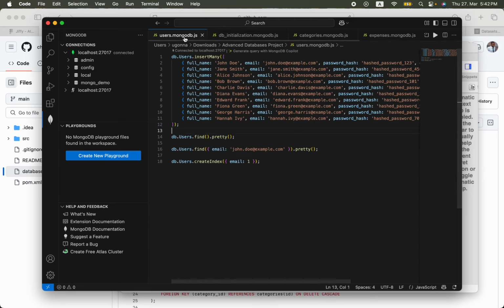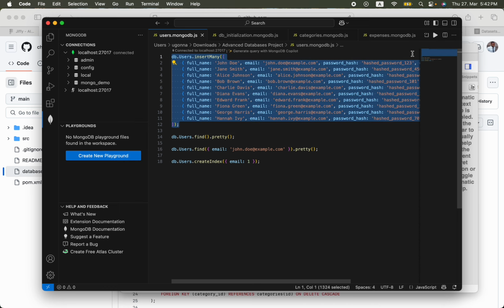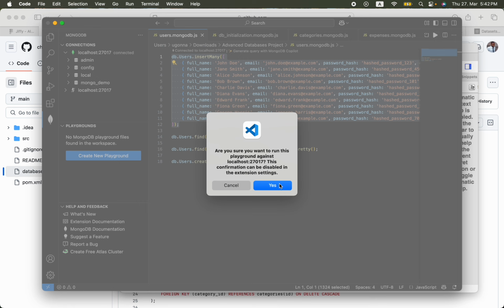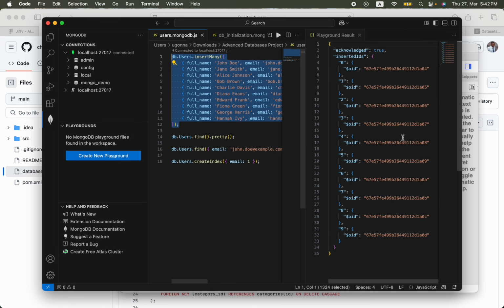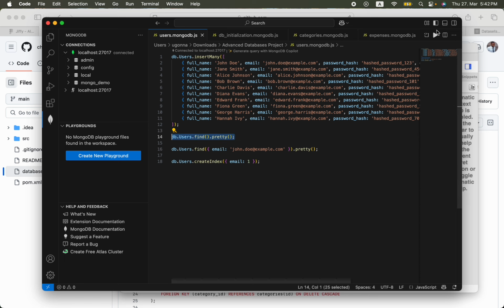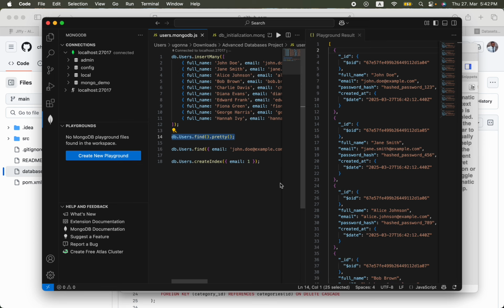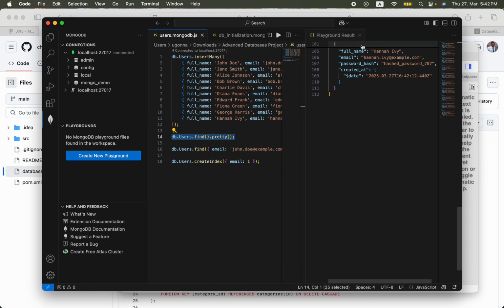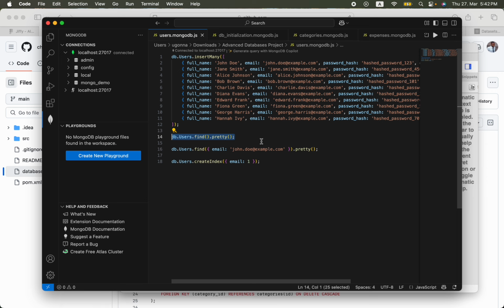You can try just inserting into the users. So this is how it looks. It's inserted. We can also view it. You can view it like this. View of inserted. And yeah, my time is up.